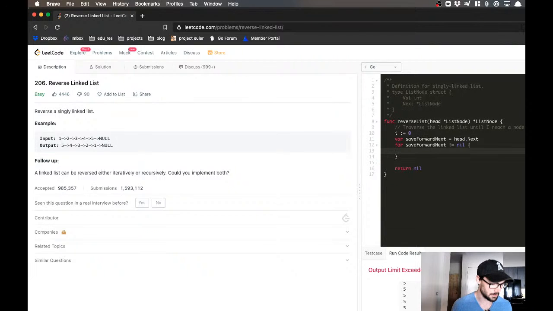So I know this problem is probably pretty easy, but I mean it says easy, but it's my first time doing a problem like this. I have worked a decent amount with linked lists, but I've never actually reversed one. So this is good. I'm learning. So let's reset. So we're saying head dot next. I don't like that. Let's reset it.